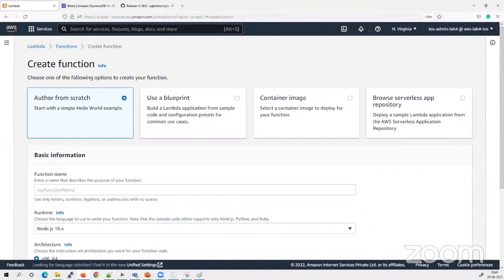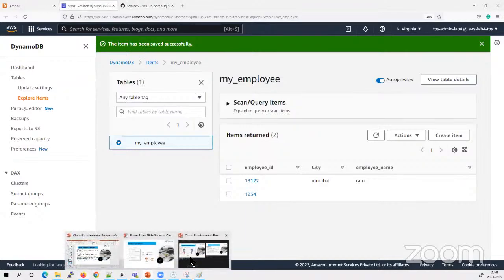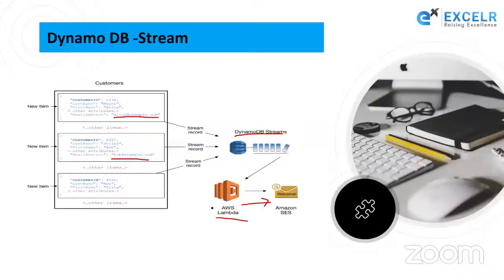An example of Lambda and DynamoDB in terms of application. We have just seen one application for our DynamoDB stream, where we wrote a piece of code in Lambda which will trigger an email. Another example: earlier when we saw S3, we wanted to do image processing.